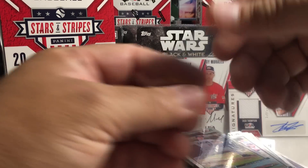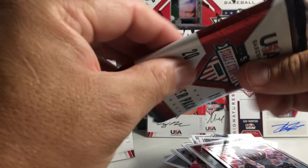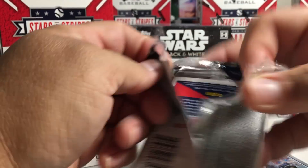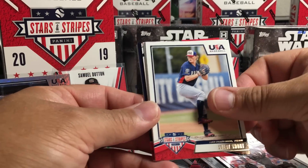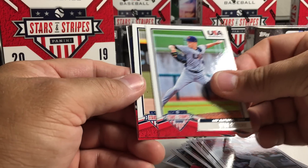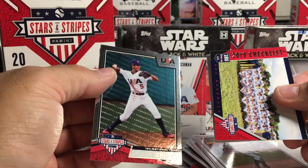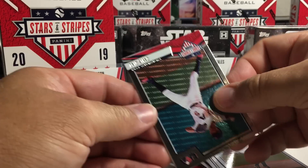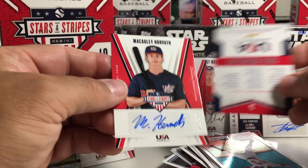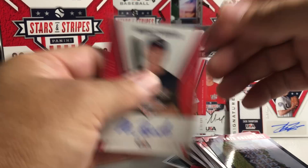We've already gotten 4 autos now, so let's see what we get in the last pack — kind of a thinner pack too. We've got Avery Short, Mason Fioli, Daniel Cabrera, Ryan Rollison, Braden Shoemake. Got the checklist, Davis Diaz foil, and Macaulay Horvath, 17 and under team, 102 out of 171. This was chock full of non-relic autos, which I like those too.